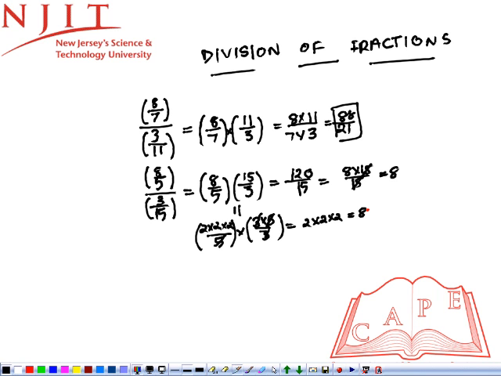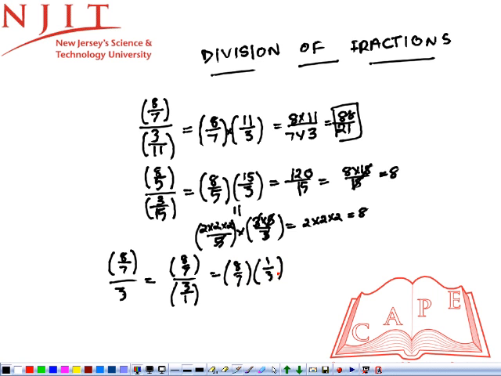Sometimes you have problems where you have only one fraction, either in the numerator or in the denominator. For example, if we have 8 over 7 divided by just one number, not a fraction, what we can do is leave the 8 over 7 as it is and make this number a fraction, 3 over 1. You can see I made the number 3 into the fraction 3 over 1. Then the same procedure as in the previous problem: multiply with the inverse of the denominator. So we get 8 times 1 divided by 7 times 3, which is 8 over 21.